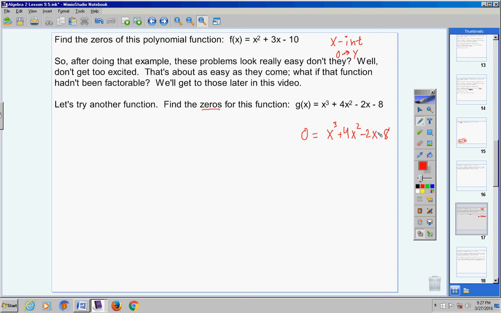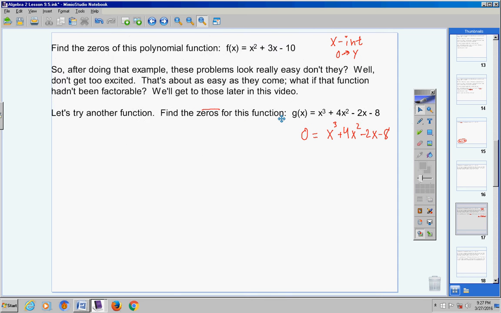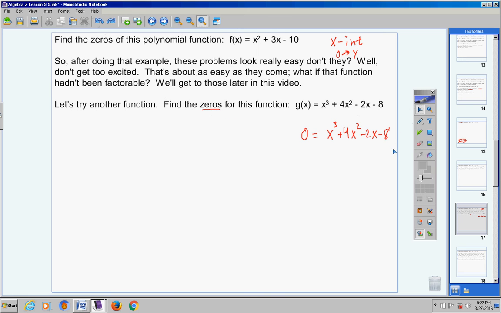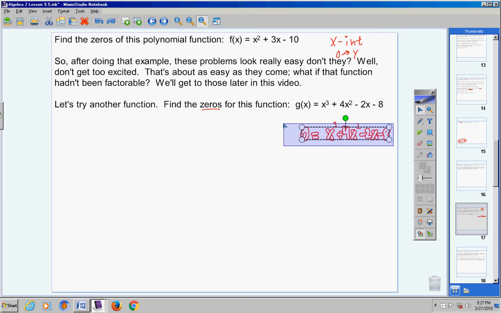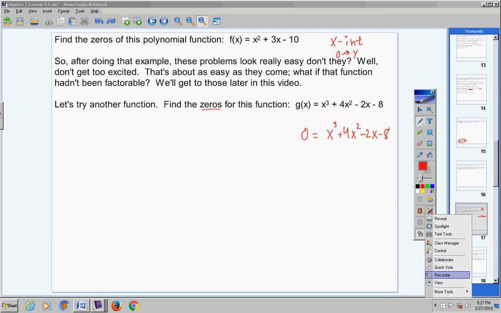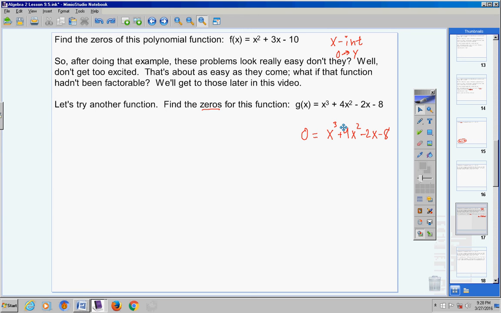Alright? Now, we'll just leave it here, I guess. Okay, anyways, so we're going to find the zeros. Now, students, listen, if you're kind of struggling with this, remember, I understand these are not super easy, but we did do these a couple weeks ago, okay? Now look, we did these in the past.